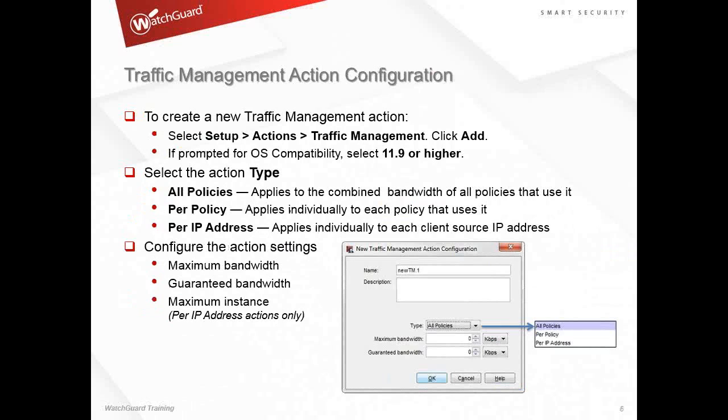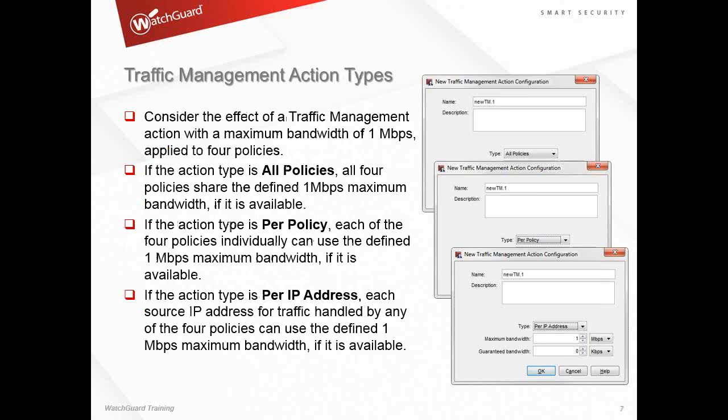So I'm going to go into further detail on what our traffic management options are. Okay, consider the effect of traffic management when you have a maximum bandwidth of 1 meg applied to 4 policies. If the action type is all policies, all 4 policies share the same 1 meg that is defined.